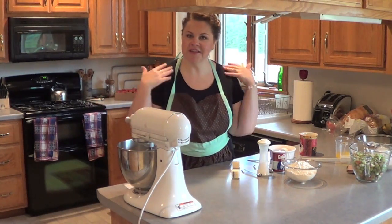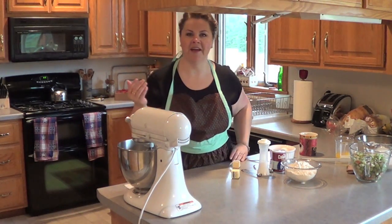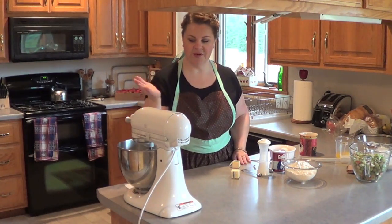I don't have a camera person, I just have me. I do the best I can, and I do have this cupboard that cuts off half of my head. But I do the best I can, and I will show you close-ups when I feel like it is needed.